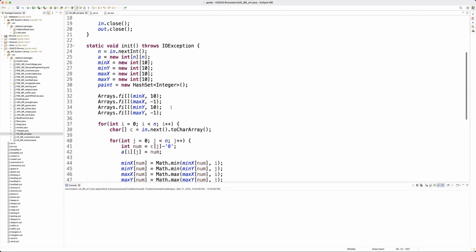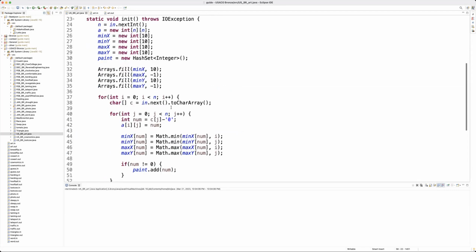Anyways, David, we're going to start from the top. We got N because that's the best first step. Then we initialized A, which is basically the canvas. And then we got min X, min Y, max X, max Y. Why did we do that? The reason we did that is because, hey, what is the maximum and minimum X and Y value for each of the colors that we're looking for?